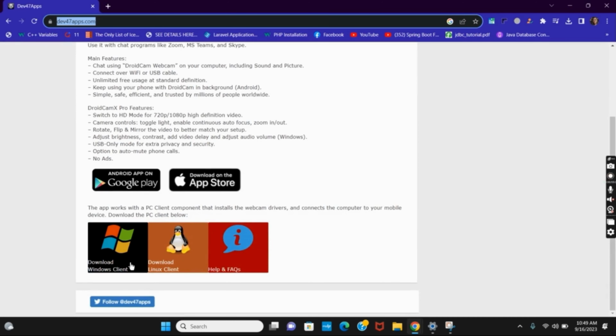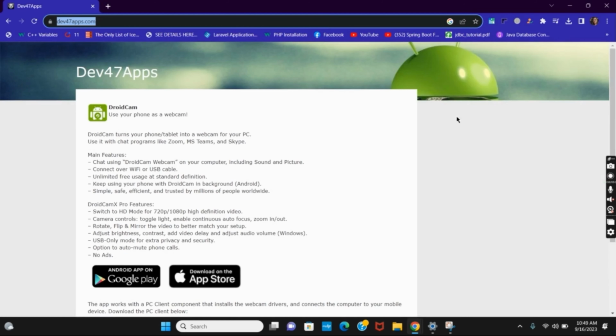So once you have installed it on your PC, also make sure to download and install it on your device. You can either connect it through USB or through a Wi-Fi connection. But make sure that both your PC and Android are connected to the same network. Once that is done, you can easily use your smartphone as the webcam.